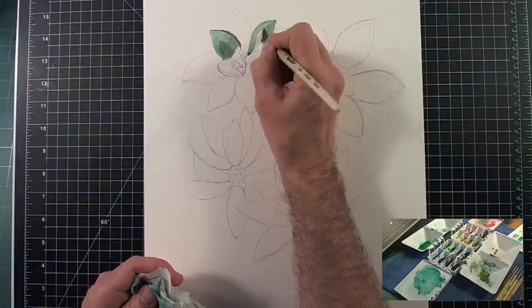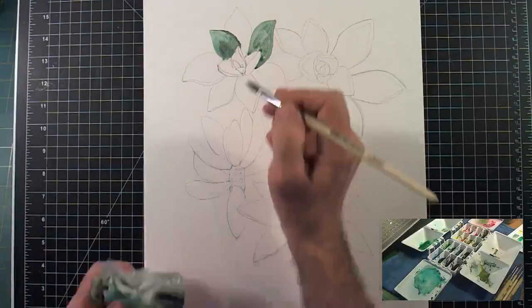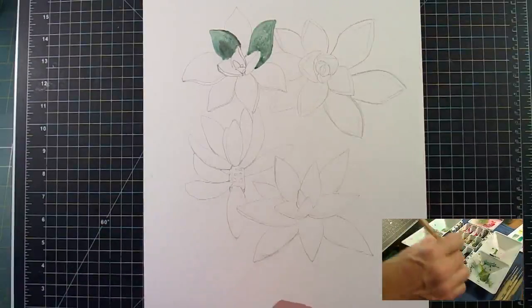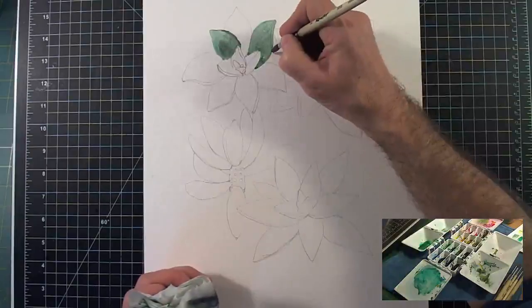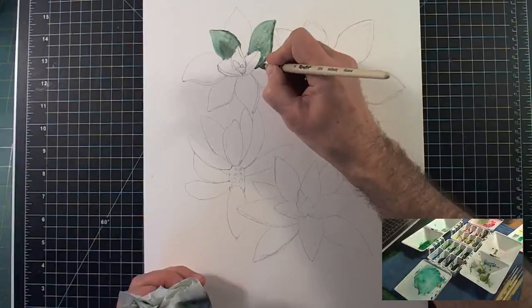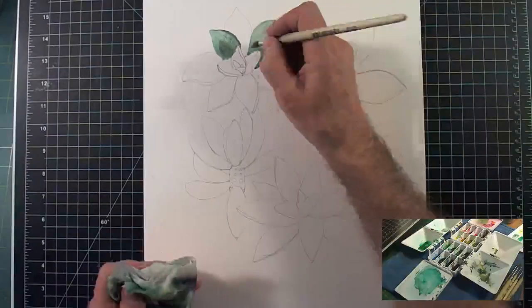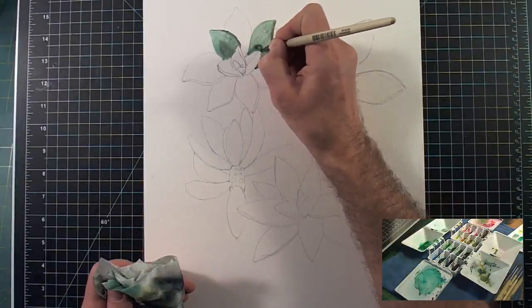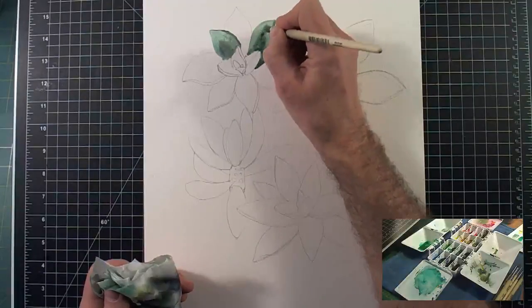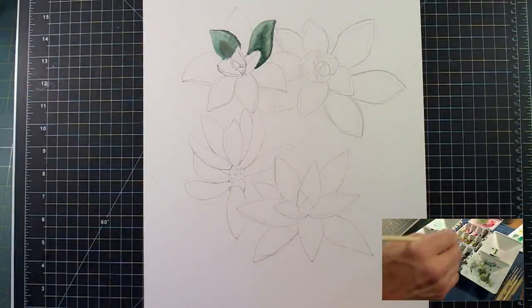There we go. I'm using this brush today instead of the mop brushes that I normally use, not for any real great reason, but just because I'm trying to do a little bit more detailed work in here. I can use this more like a pencil or a pen if I wanted to, and I just feel a little bit more comfortable with the finer, more detailed work with this brush than I do with the mop brush. Anyways. There we go. We got two done there.